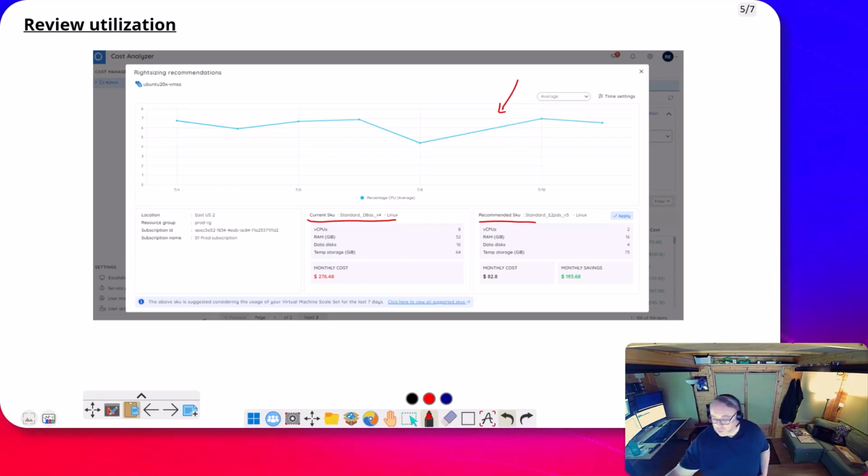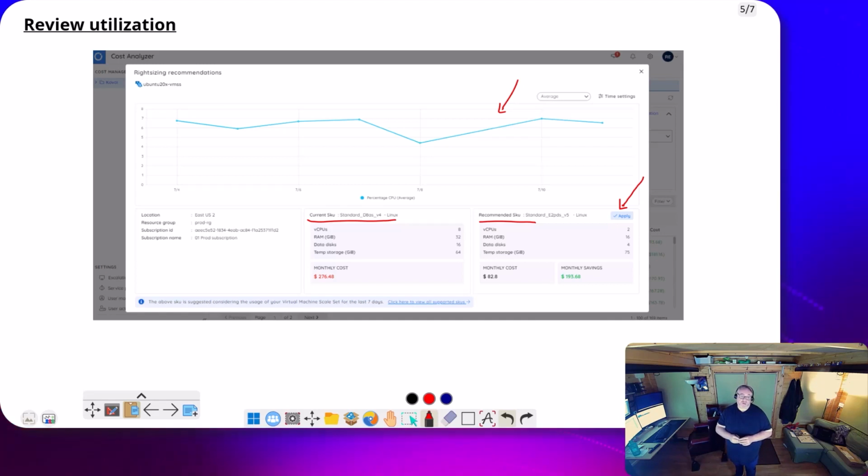So we would have two choices of how we could execute this. Option number one, if you choose to configure Serverless 360 with the right permissions, you could apply that right size change straight from Serverless 360. So you would have to give Serverless 360 the right RBAC permissions in Azure to allow it to do that.